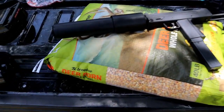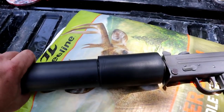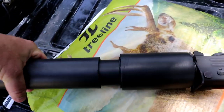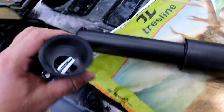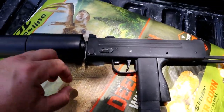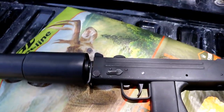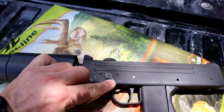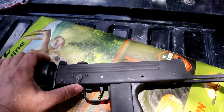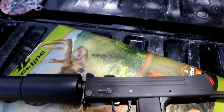Here's the gun up close. We have the factory suppressor — this is a two-stamp gun, so you'd have to pay $200 for the machine gun and then for the can itself. The can has this rubber cover on the front. That's not necessarily to control the heat, but to give you a place to hold on to on the front end of the gun. It does have the standard giggle switch. There's our giggle switch that switches between semi and full auto. Here it says SMG for submachine gun.